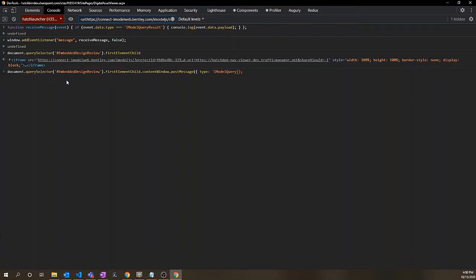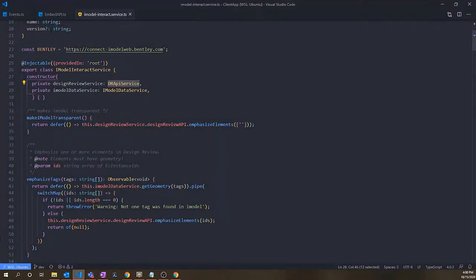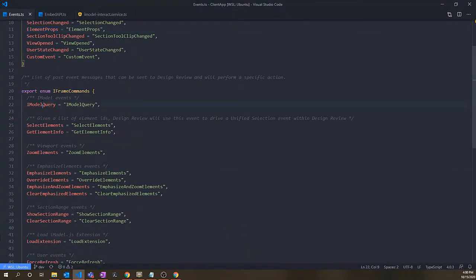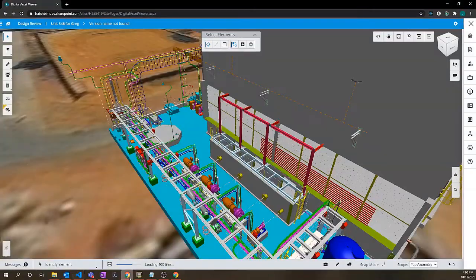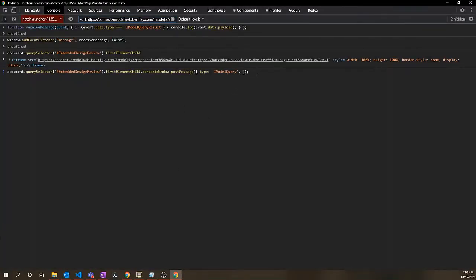And remember that the API that was provided to us, we don't have to actually define these types, right? They're already defined for us in these events, right? But because we're doing it from the console, from the DevTools, we have to actually write out the strings ourselves, right? So now let's give it a payload. So the payload, I believe, is defined as just an object with this EC-SQL property. So EC-SQL. So we're going to write an EC-SQL query in here so that we can get a response back.